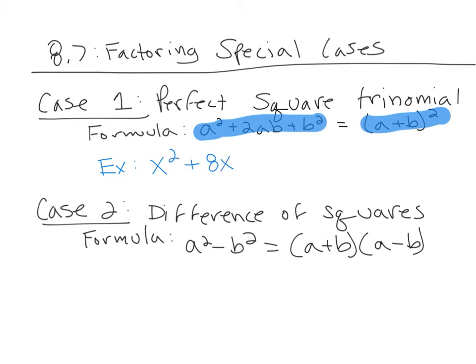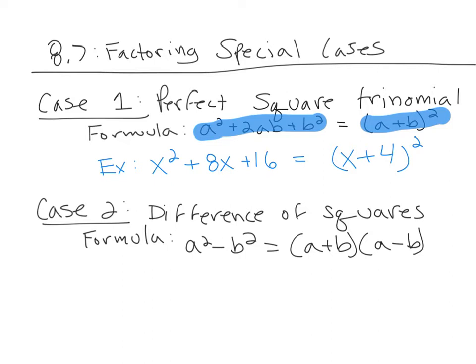8x plus 16. What we need to notice is that my first term is a perfect square. It's just 1x squared. My last term is also a perfect square. It's positive 16. Therefore, in the end, I know my answer would be in the format of a perfect square binomial, and I would have x, being that that's the square root of the first term, plus the square root of my last term, which is the square root of 16, is just 4. So my answer for that problem would be (x plus 4) squared.